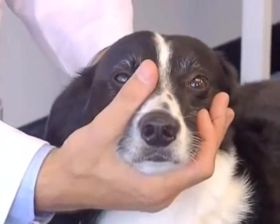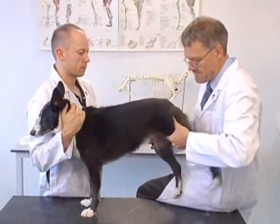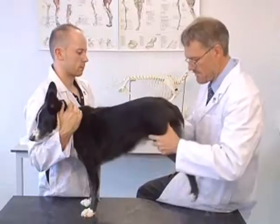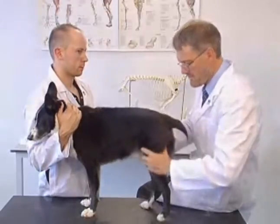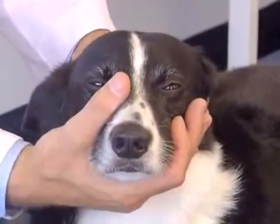It's a good idea to get into a routine and follow it every time you carry out a physical examination. For example, it makes sense to begin the examination at the head, having introduced yourself to the animal, and work back towards the tail. It is very tempting to be less thorough when there is an obvious clinical abnormality.